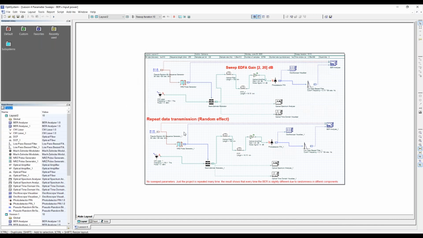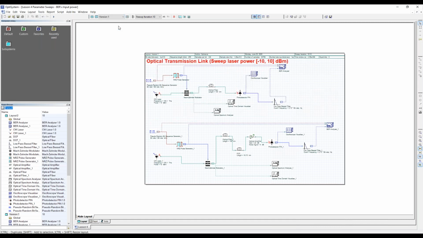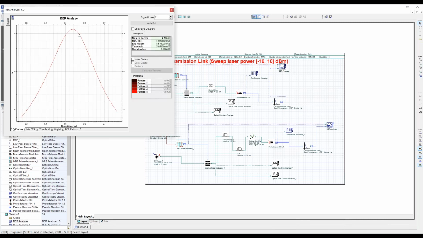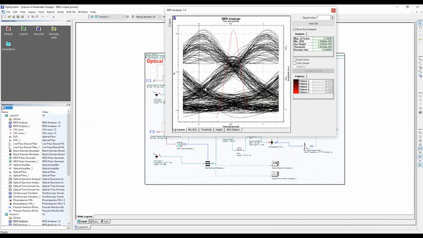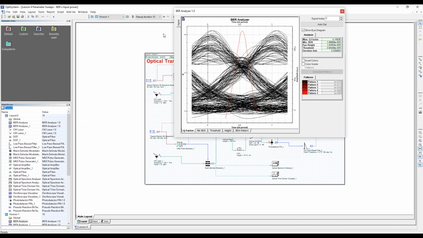Okay, now if you look at, for example, the first layout here, and you click on the bit error rate tester, and you look at the eye. Now this is the eye for iteration number 10.